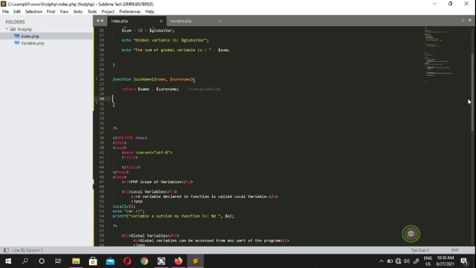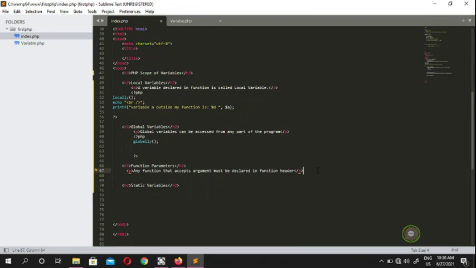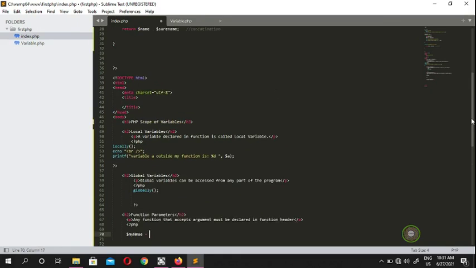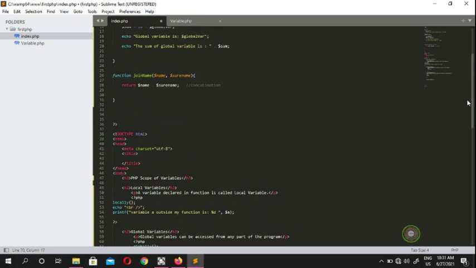And down here, we're going to open another PHP tag, and inside the PHP we put our name, my name, is equal to, and we're going to call this function, and our function is going to be join name.